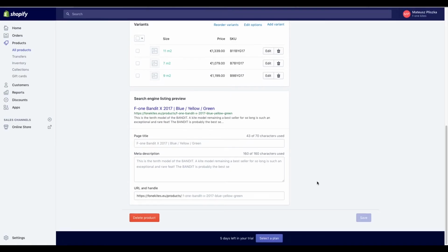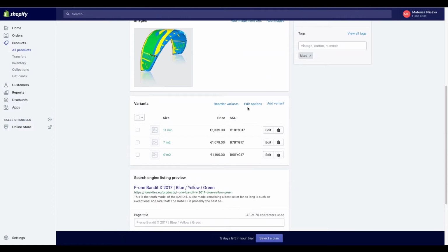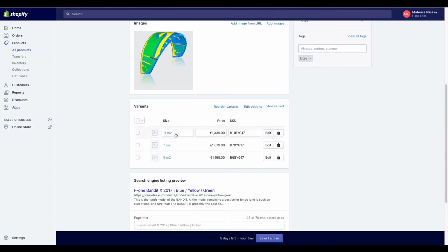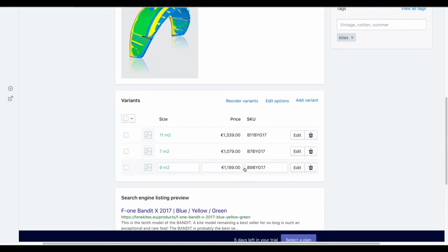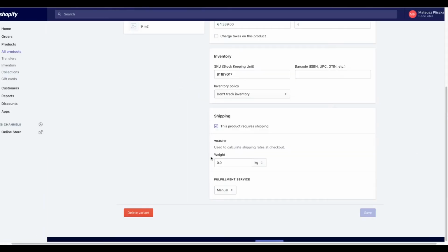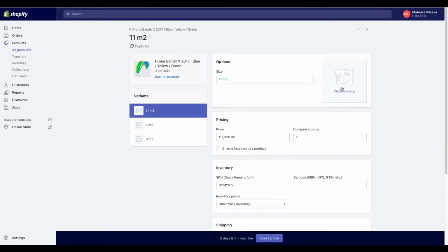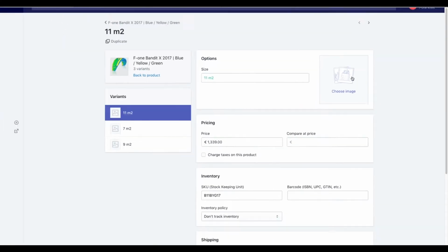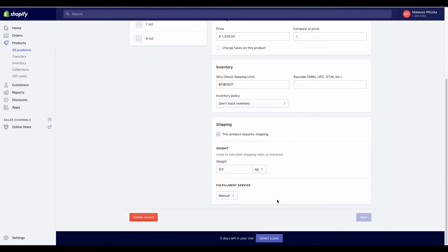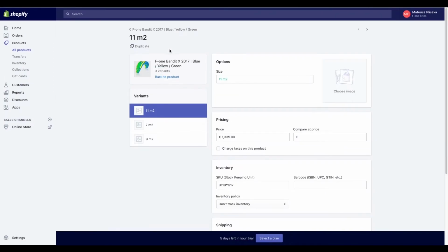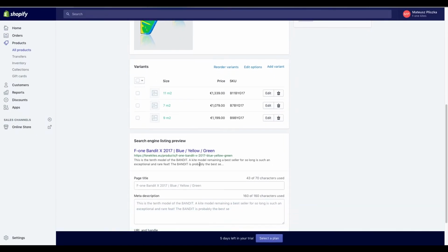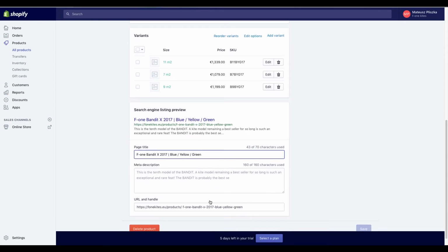Adding different variants to the product's information takes only a couple of seconds. In our case, we sell different kite sizes, so we added different variants. And in case you sell different colors of your products, you can also add separate pictures for different versions. You can also include an SKU or barcode number, which might be quite helpful for more advanced inventory tracking. So I will not be going step by step through adding each and every product, as I believe it's rather the easy part and you should not have any problems with handling this.